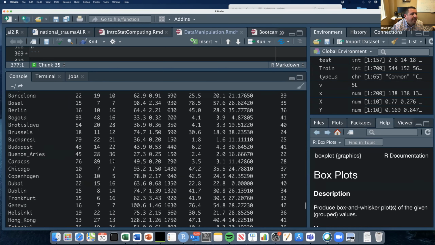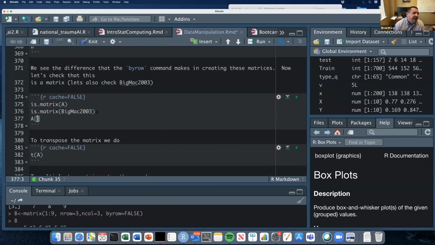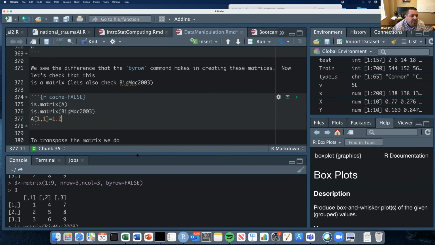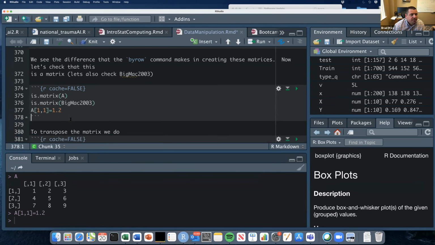Now let me show you what happens on one thing. Here's a cool trick, just so you can see it. I want to take the first value of A, and I want to make it equal to 1.2. Now remember what A is to begin with. It's just that matrix, okay? I'm going to say A11, remember this is first row, first column, right? Equals 1.2.